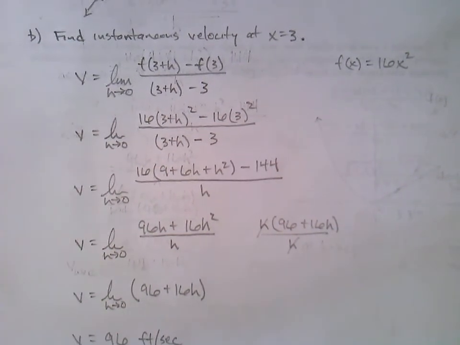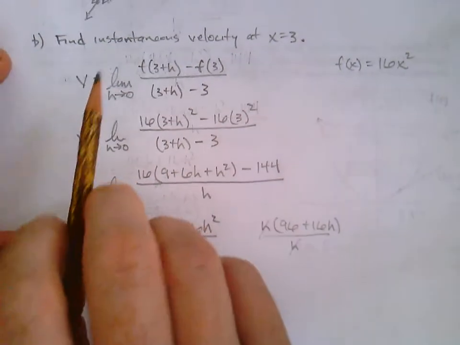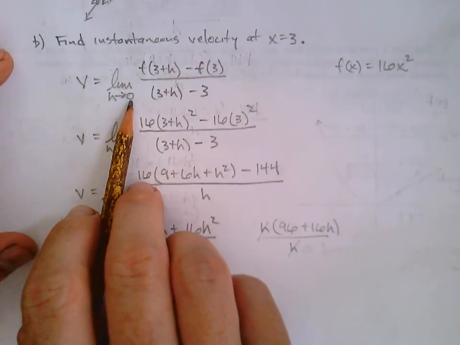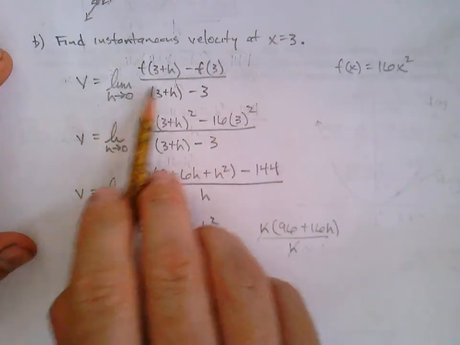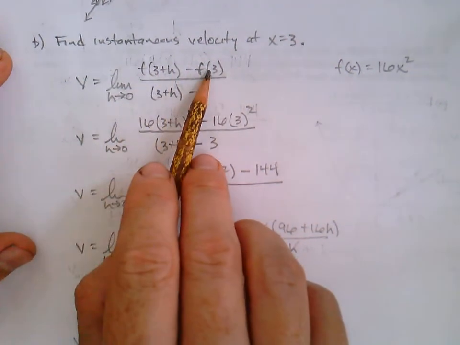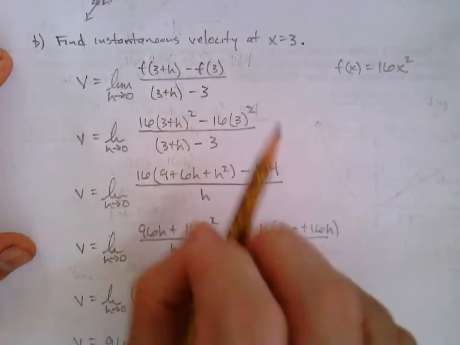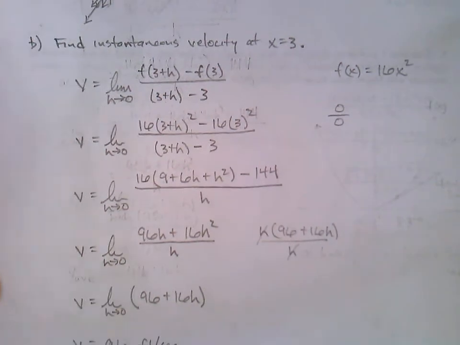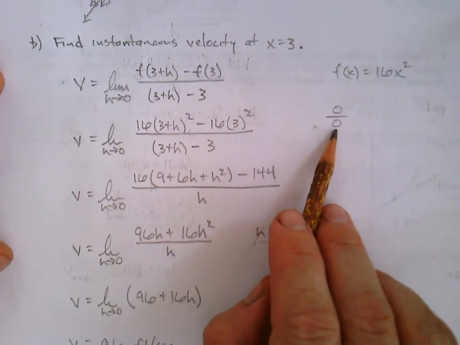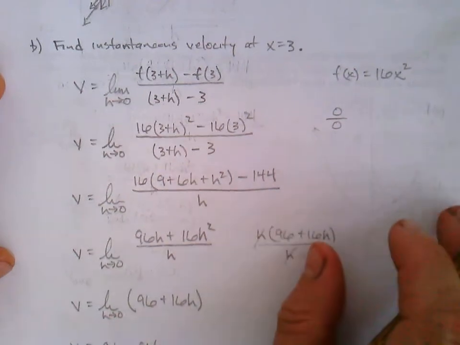Also, just thinking about limits. What did we do? If you were to plug in 0 right away, what would happen? Well, it'd be f of 3 minus f of 3 over 3 minus 3. It'd be 0 over 0, right? If you tried to plug it in right away, you can't do that. We don't have an answer. Or maybe we should say there is an answer. That's just not the way we can get it. It reveals there's a hole.